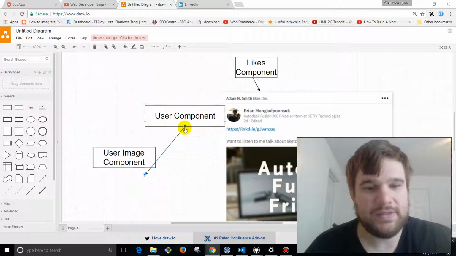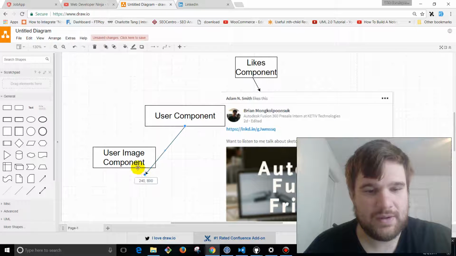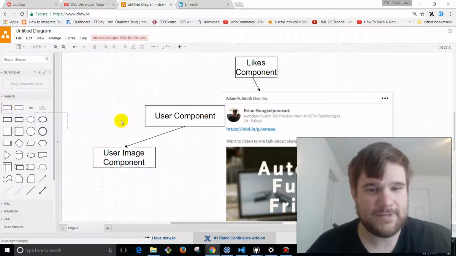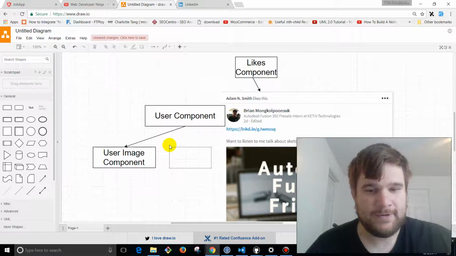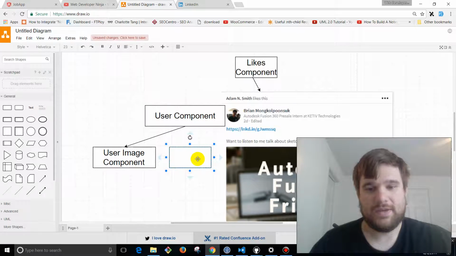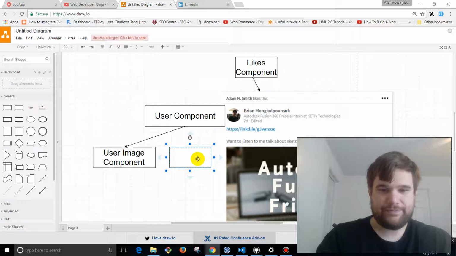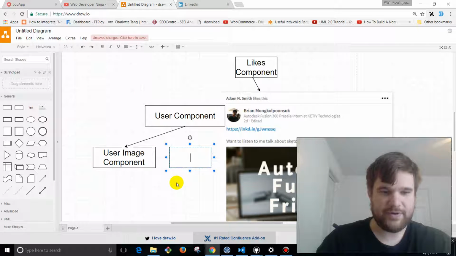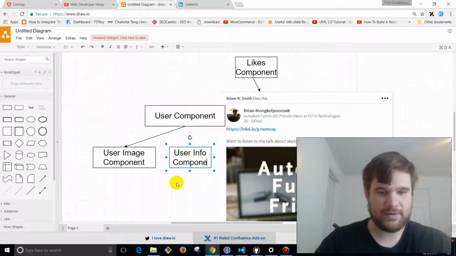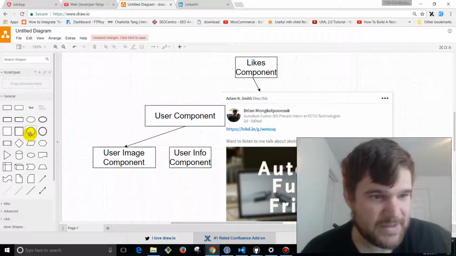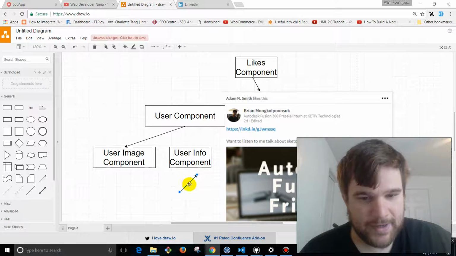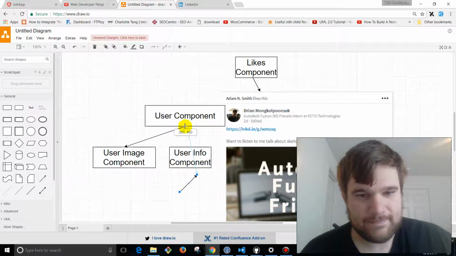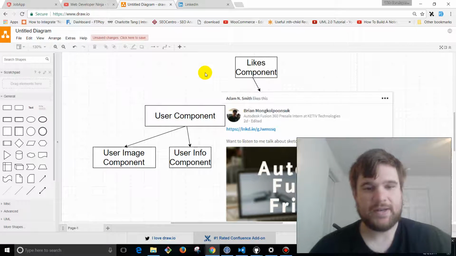So this is the user image component. Then we've got, let's say, a user info component, and that's actually just going to be text.